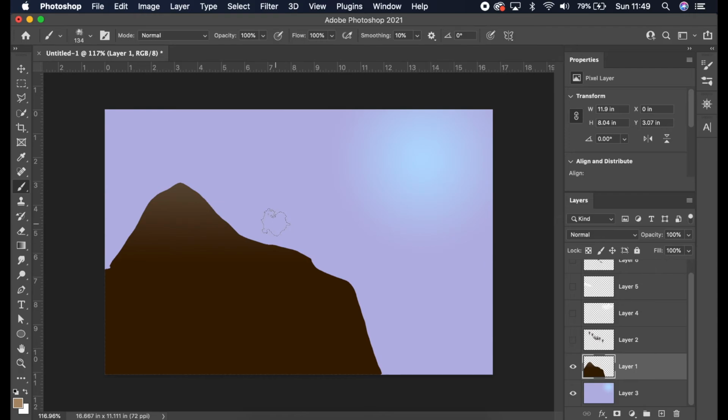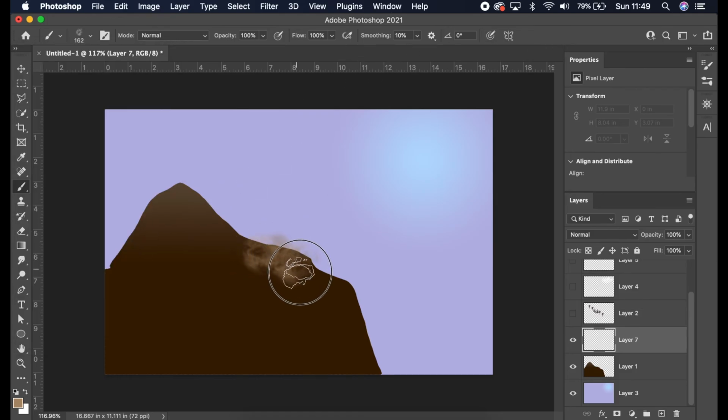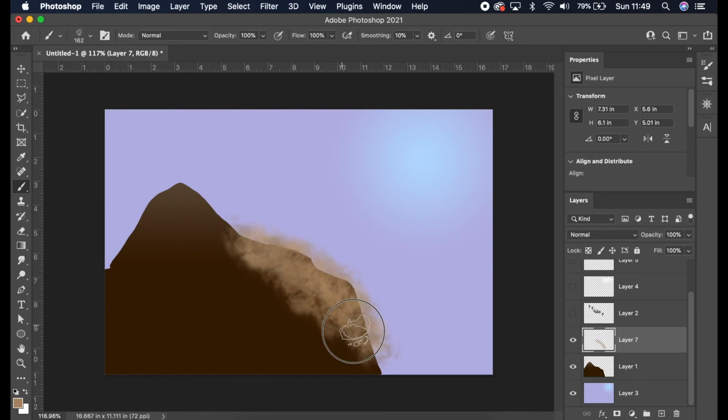There are some brushes, let me hide all of this. There are some brushes that allow us to add some texture to the elements, okay? For example, here I will add another one. I will choose a lighter color, and there are some brushes here in the environment that will help me to add some light or shadows to my mountains, for example, or other elements. I just need to paint around this, okay, something like that.